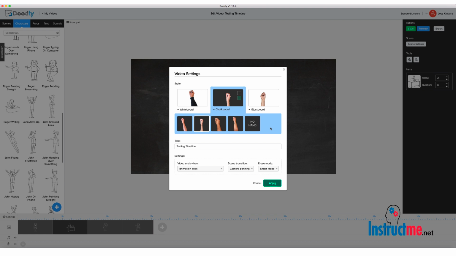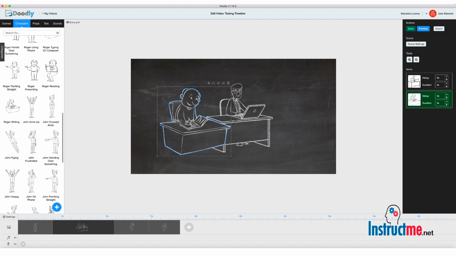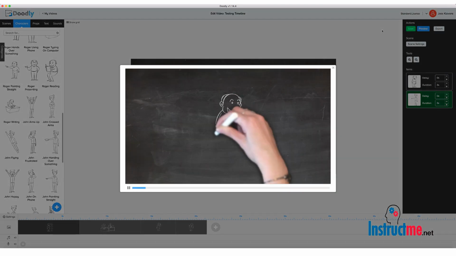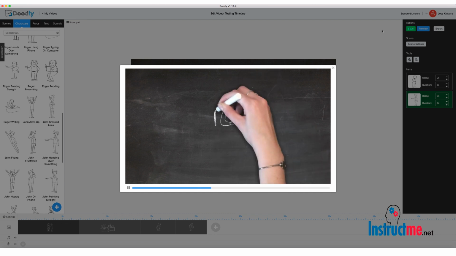And if we go over to our scene transition again, we'll change that over to the swipe. And let's change the erase to the finger. And let's click apply. Drop that over our second layer. And let's go to the first layer, and drop this guy over here. And let's click preview. So you'll notice that you can change the different ways that Doodly will erase your design.